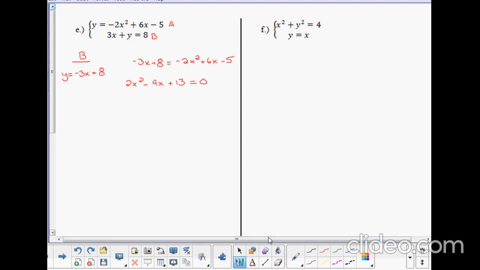Maybe you looked at the discriminant in this one, but I'm going to go through the process of solving. I may notice that this is not easy to factor. I have a leading coefficient other than 1, so I don't want to complete the square, most likely. And it's not set up in vertex form, so I'm not going to use the square root property of equality. I would use the quadratic formula here. So the quadratic formula would be negative b, my b is negative 9, so negative negative 9 would be positive 9, plus or minus the square root of negative 9 squared minus 4 times my a, which is 2, times c, which is 13, all over 2a, or 2 times 2.